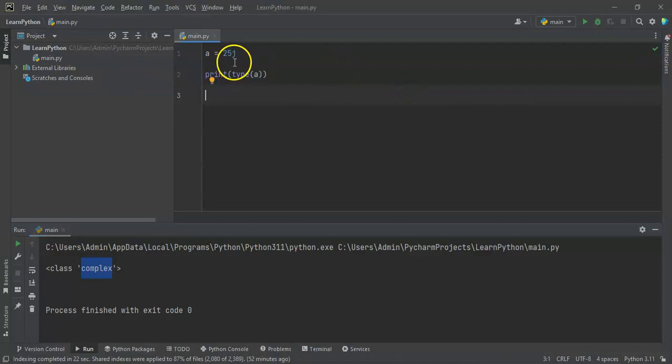Also we have a boolean data type. If I type a is equal to True and run this code, then you can see that the type will be bool. Bool is for boolean. Remember in Python, the boolean value that we type should start with a capital first letter. So here True has a capital T, and here I will type False, which is also a boolean value, True or False. This way you can use these primitive data types in Python.